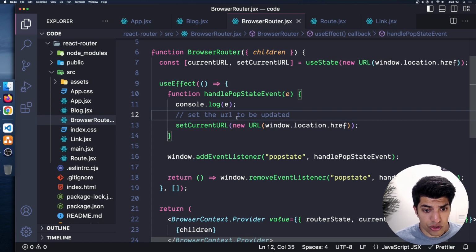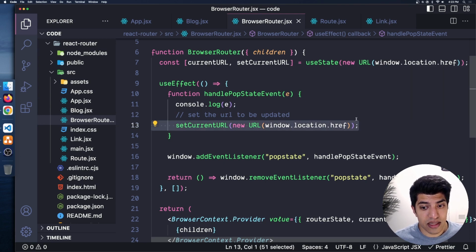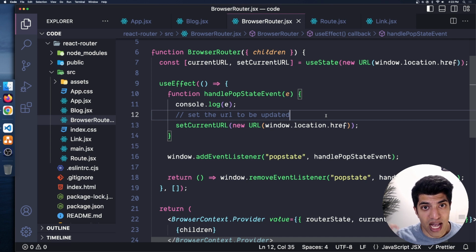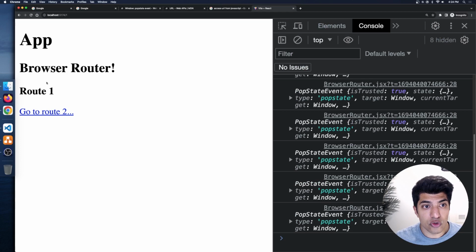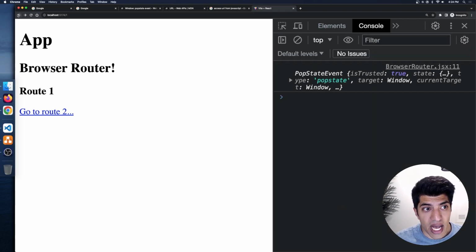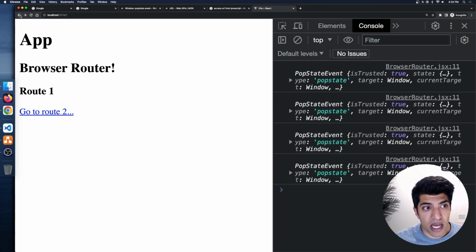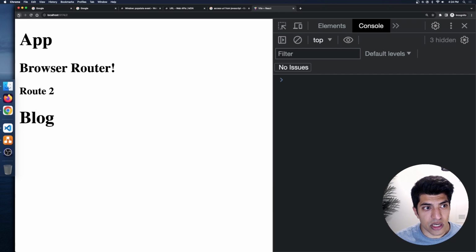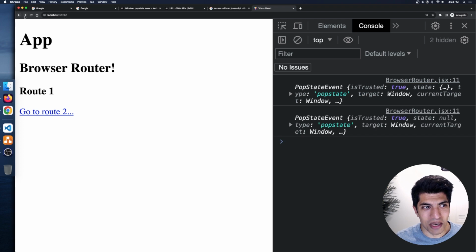Okay, so every time you click back or forward to go through the browser's history API and cache, we're going to set the current URL in our app, the React state, to match what we're seeing in the actual browser toolbar. So now what's going to happen, I'll clear this out. If I go back and forward and back, for example, let me try to go to route 2 here. I'll click on 2 and then go back to 1, forward. Now I think I lost my state actually. Funny enough, my popstate is no longer showing up, and now it's sometimes showing up and not showing up.